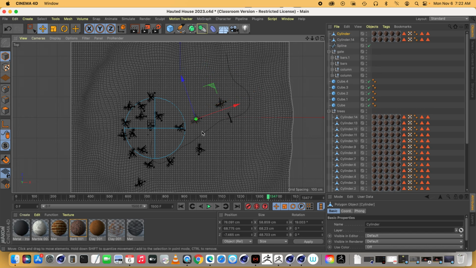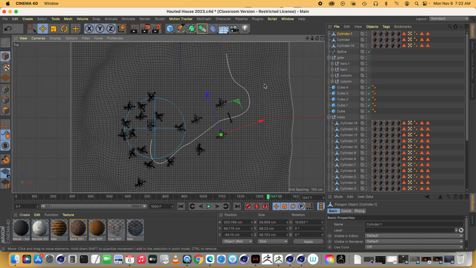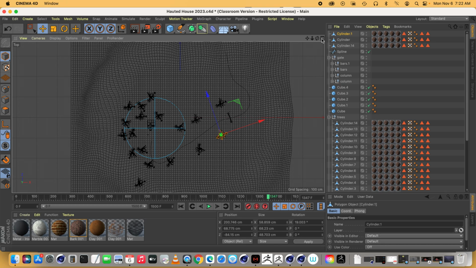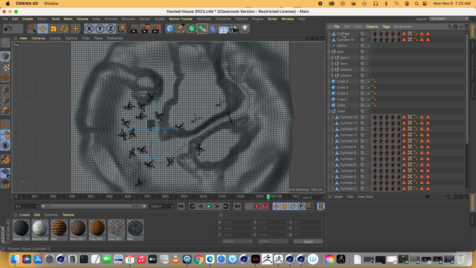These trees are not going to be properly placed, so I'll have to fix them, but I can mark where I need to go, because with ground shading on it's hard to see exactly where things are.